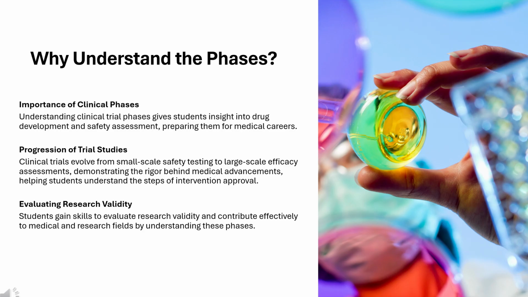No treatment is supposed to reach patients until data show that it works and it is safe. Understanding clinical phases also helps students evaluate research critically. Once you know what type of information each phase should produce, you can judge whether a study is well designed and whether its conclusions are valid.